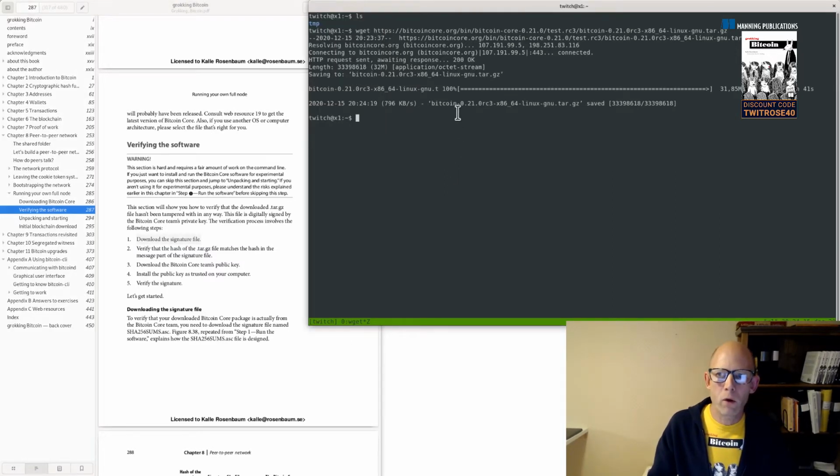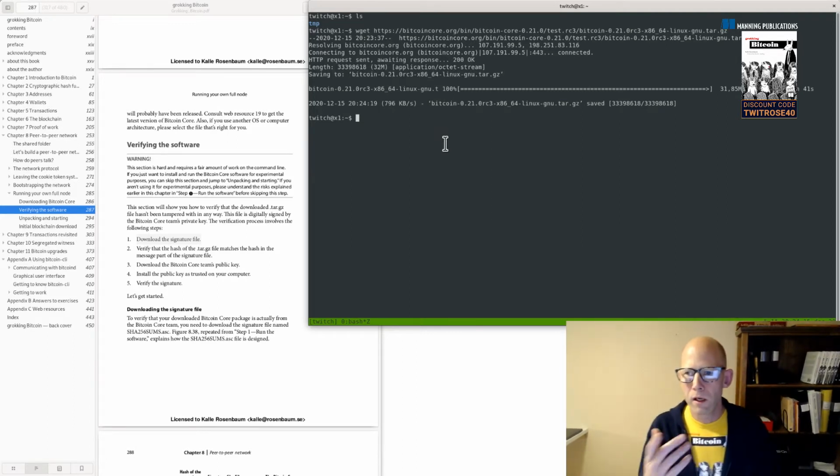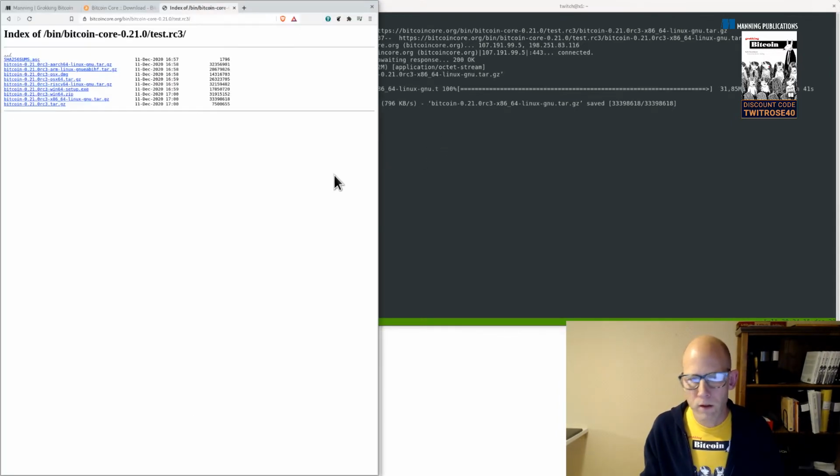Because all their releases are signed with the Bitcoin Core signing key. And we want to download that signature in order to verify the authenticity of this file we just downloaded. So to get the signature, you go back to where you downloaded the program.